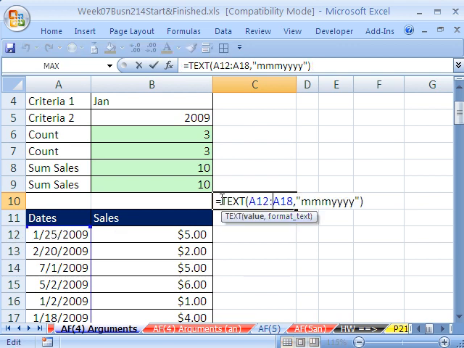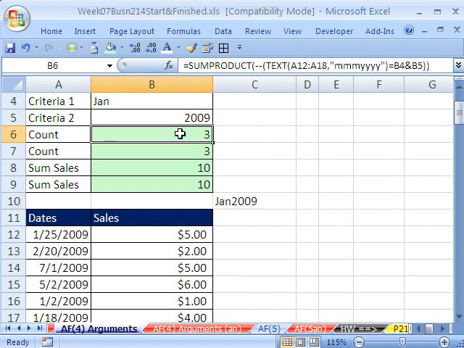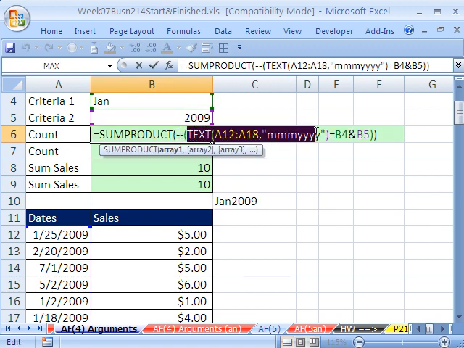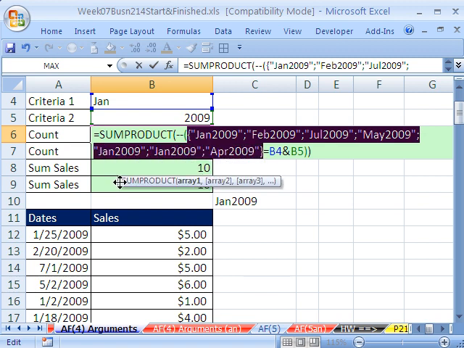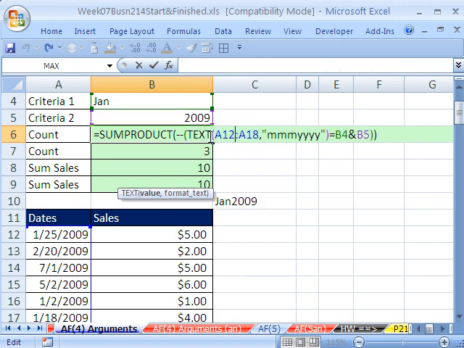If you highlight this, put it in edit mode and highlight it and hit the F9 key, you can see the whole array is really there. But the fact that we put it into one cell, it just shows us the first value. If we come back up here and highlight all this, because the SUMPRODUCT can handle arrays, when we hit F9, we can see that the whole array is there. And of course, when we compare it to here, it will deliver trues and falses. So the point of all this is put a range or array into a function that's expecting a single value. Forget it. You just created an array formula.